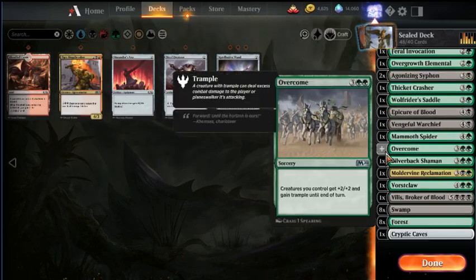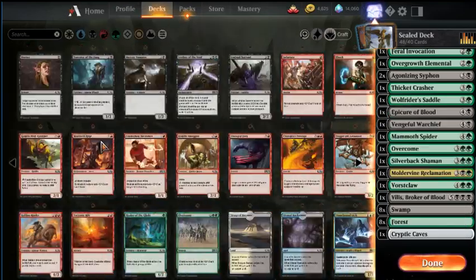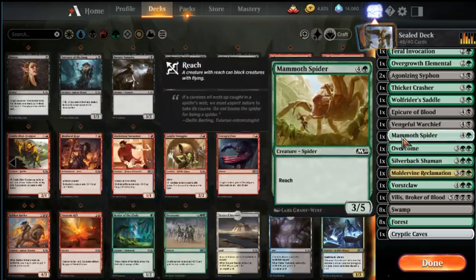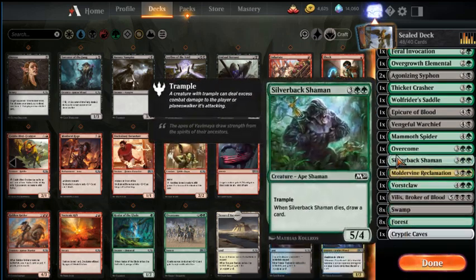Do we want to splash any red cards? I forgot we had Bloodfell Caves as well. Why is that in between? Okay, anyway. I don't think we're splashing any red cards, though. Yeah, we don't care about red cards, so we've got a lot of playables. I think this is going to turn out just fine.